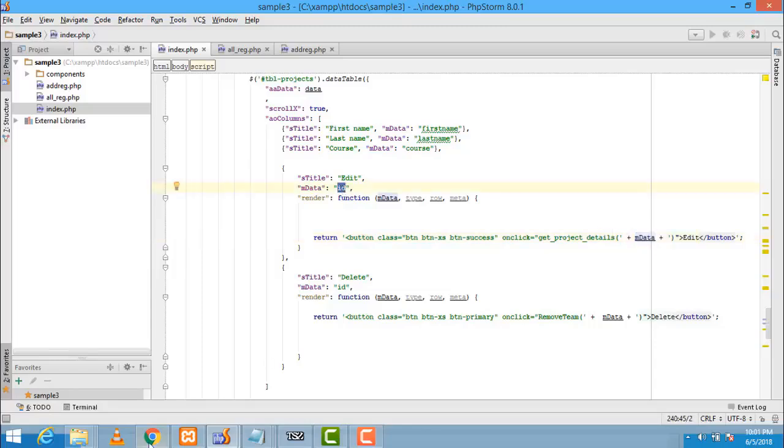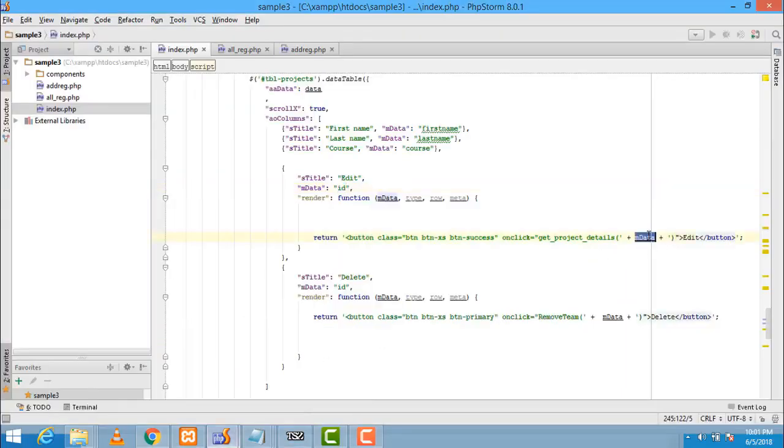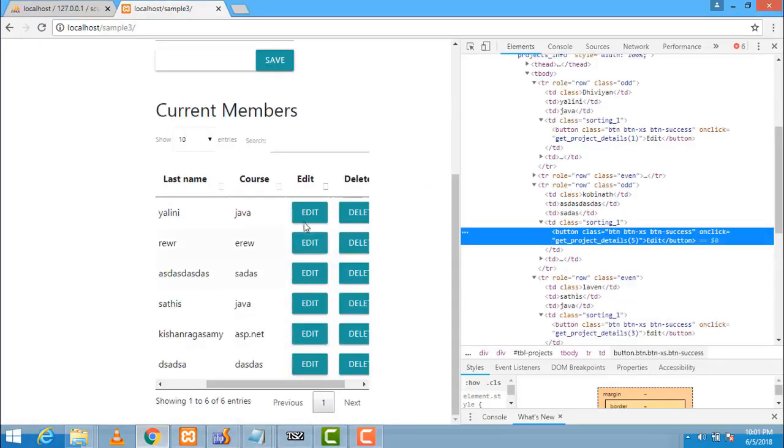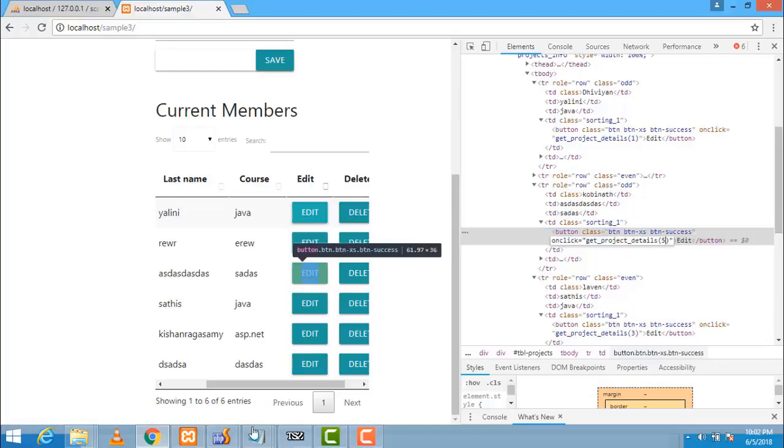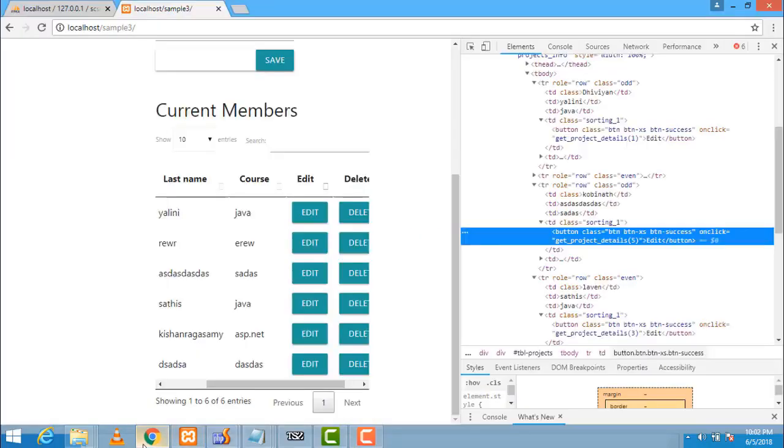What is the ID you are going to select here? This particular ID will be coming here. On click of the get project method, whichever ID you selected, 5 will be there. Now the ID will be displayed successfully. What's the name of the button? The button name is edit.